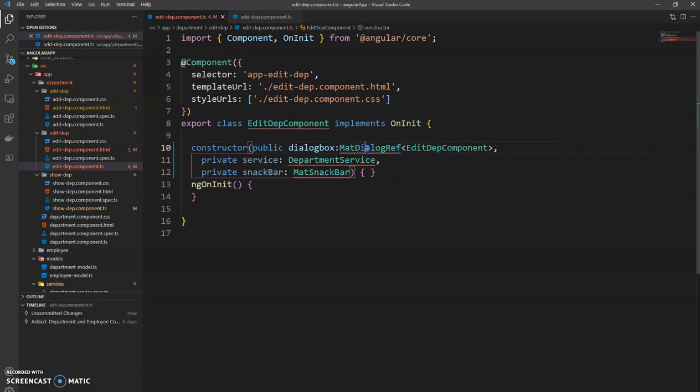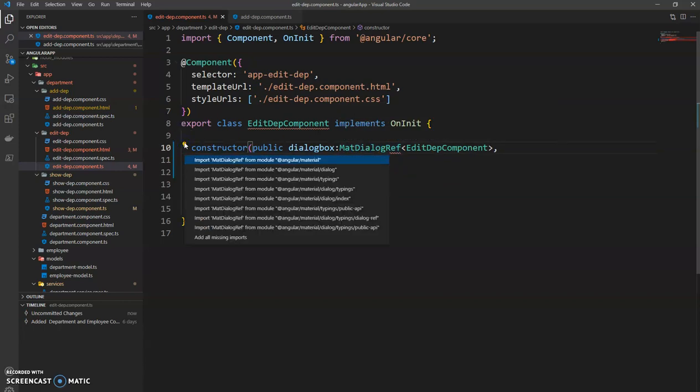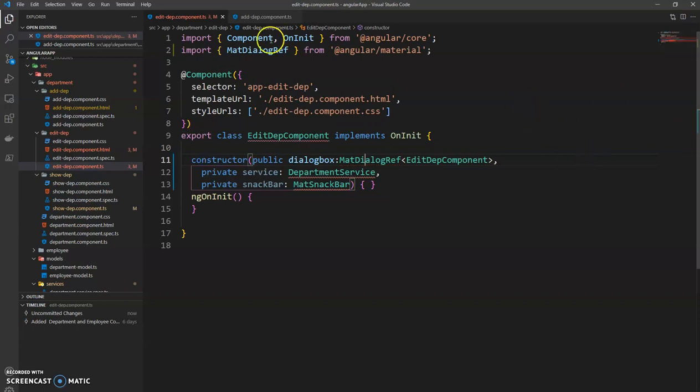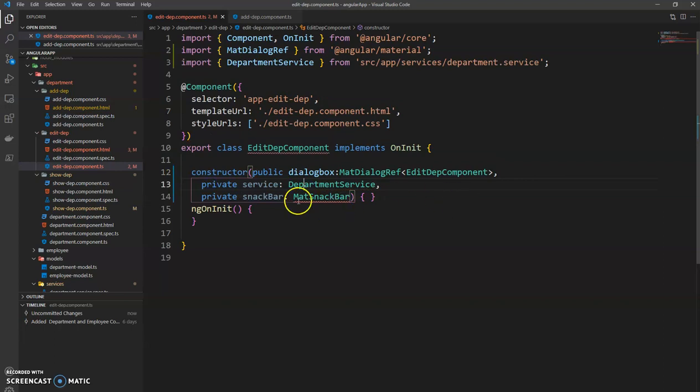For this, we just go to the bulb and import it, and the MatDialogRef comes up here. For the service, click on the bulb and import the department service. Even for MatSnackBar, click the bulb and import it. So you will get two references, the dialog reference and the snack bar reference.